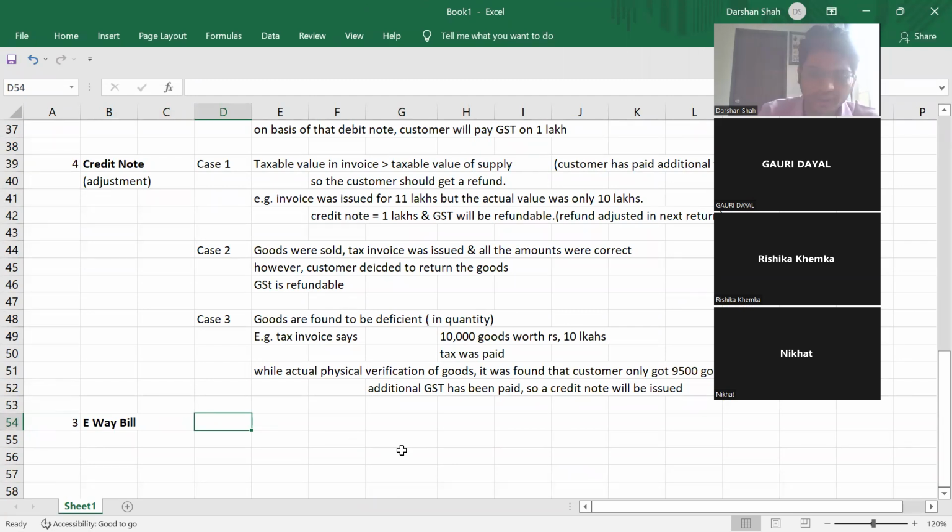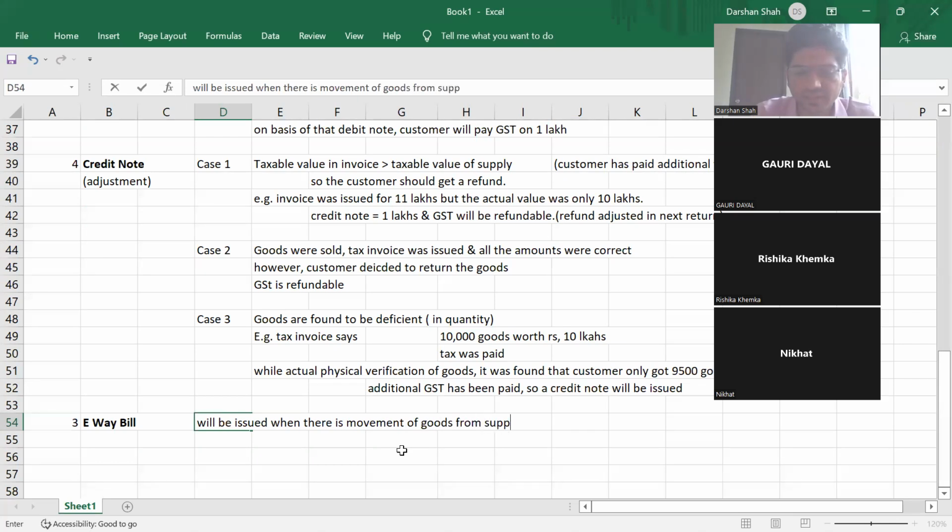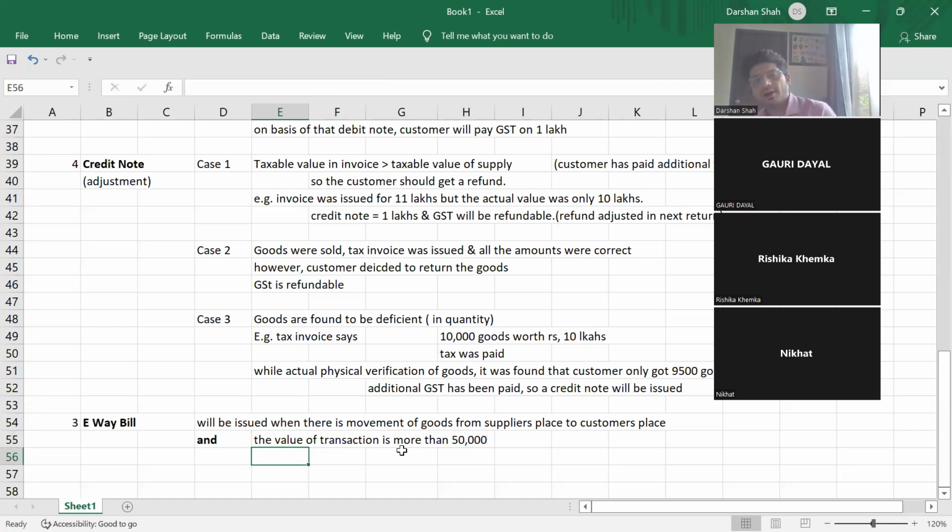E-way bill will be issued when there is actual movement of goods from supplier's place to the customer's place, and the value of the transaction or the value of the goods is more than 50,000.